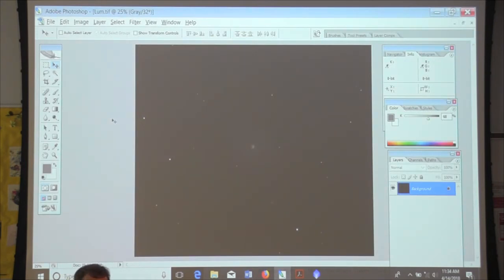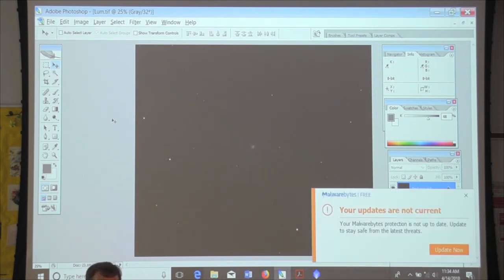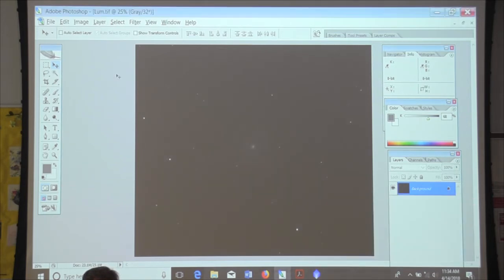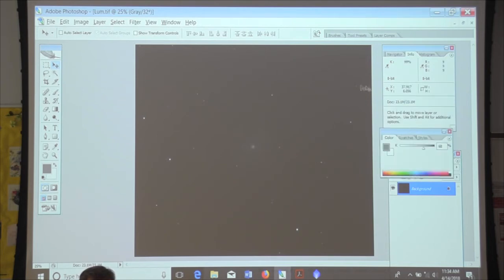Start with the luminance here, like I said, because that's where you want to do most of your effort, because that's where most of the information your brain will perceive is from the luminance. So the way you do this, and we're going to spend a little bit of time talking about this, is through histogram tools. In Photoshop, the histogram tools are called levels and curves. Somewhat similar in PixInsight, but we want to explore both of them here.